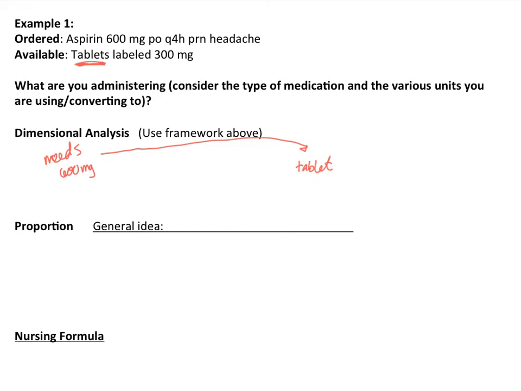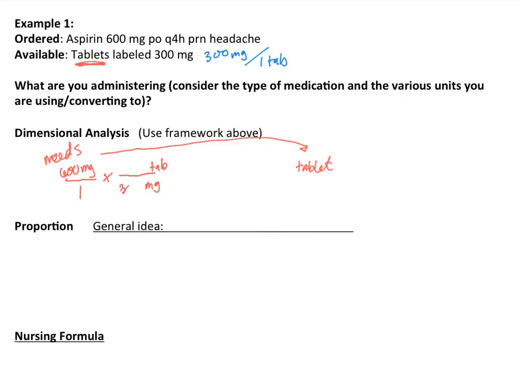So, am I given a direct conversion from milligrams to tablets using dimensional analysis? The answer is yes. That's what's available to us. We're told that there are 300 milligrams in one tablet. This is the strength, and this is what I must use. So with dimensional analysis, I'll start with what I'm trying to convert over 1. I start with what the patient must receive. It's just not in a unit that I want it to be in. So I want to convert milligrams to tablets, and I have that conversion.